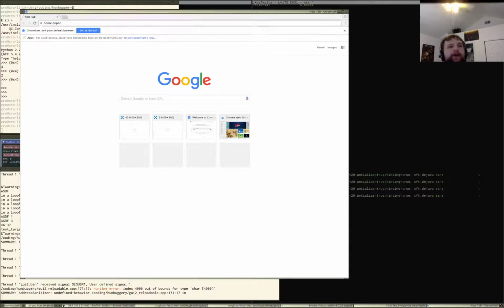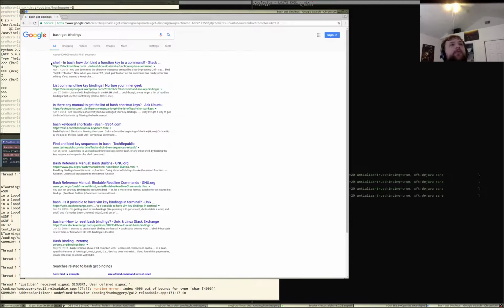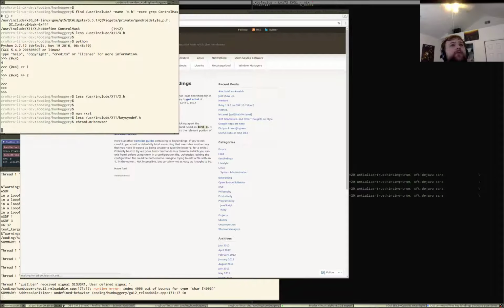For the benefit of you guys, I'm going to do Google on the stream. So, is there a way just to get the bindings for bash? Like, bash get bindings. Bind -p.